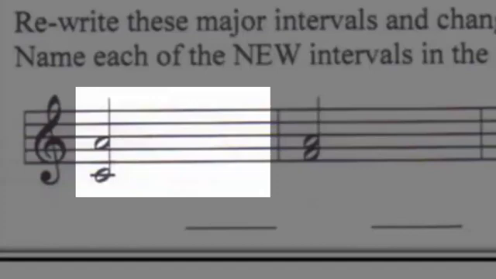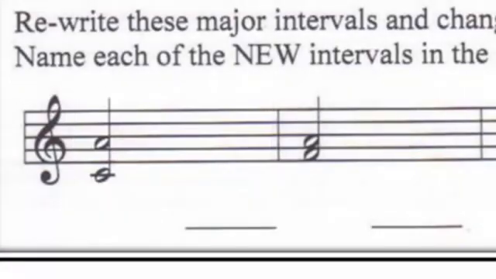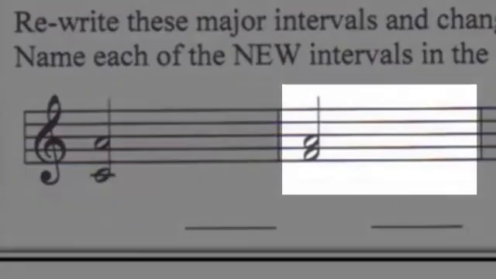If we lower A to A flat, which would be a chromatic semitone lower, C to A flat would be a minor sixth. The next example, F to A. F to A would be a major third because in the key of F major, A is on the white key. So to make that into a minor third, you would change the A to A flat. So F to A flat would be a minor third.